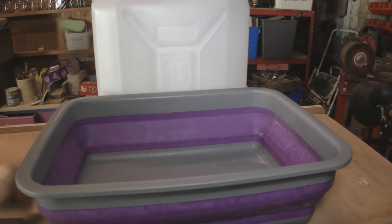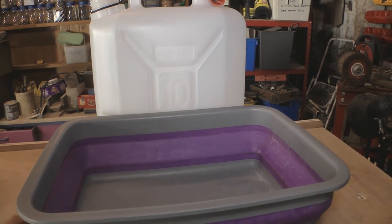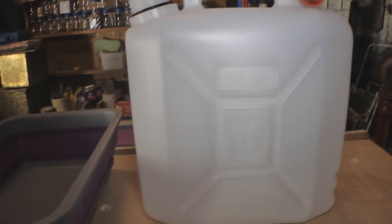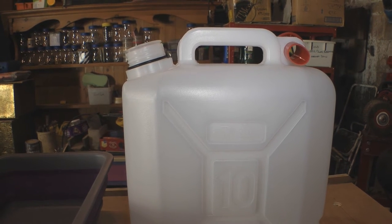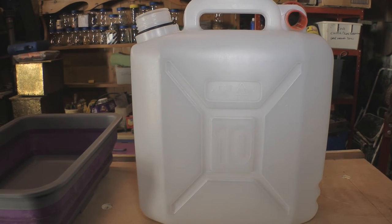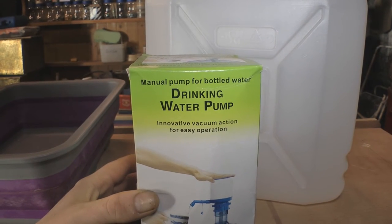And for water, whilst I could have gone the full hog with a 12-volt pump system and tap if I was doing the built-in sink, I decided we would just use one of these 10-litre water jerry cans. These can be quite fiddly for tipping water when they're full because obviously 10 litres of water is 10 kilos to lift. So I wanted to find some way of adding a pump to the top of these jerry cans. Looking on eBay, all the ones I could find were really expensive — like the Whale ones, talking like 30 to 40 quid. I really couldn't find anything that suited my needs until I came across these.